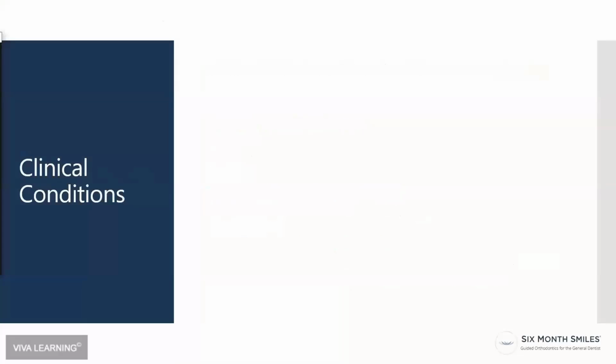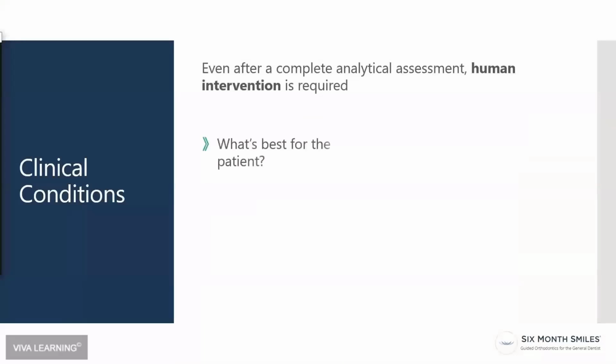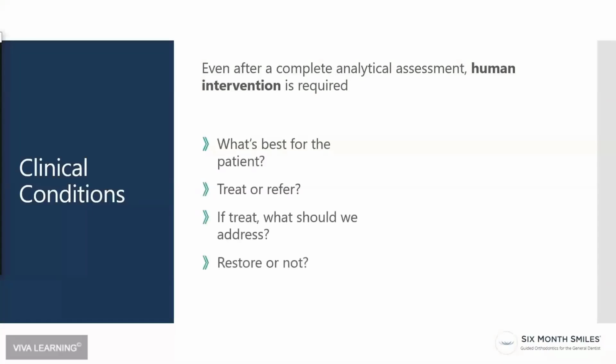So even after a complete assessment, obviously there are a lot of interventions that we have to do as clinicians. What is the best for the patient? Do we need to treat this patient, or perhaps a referral? It's always good as general dentists to let the patient know that there are specialists that can also offer this treatment, that you're not a specialist, and that a referral is always available if they want to have a second opinion.